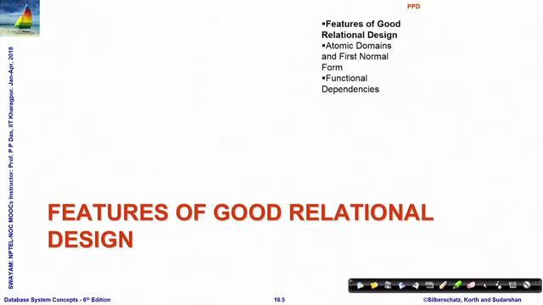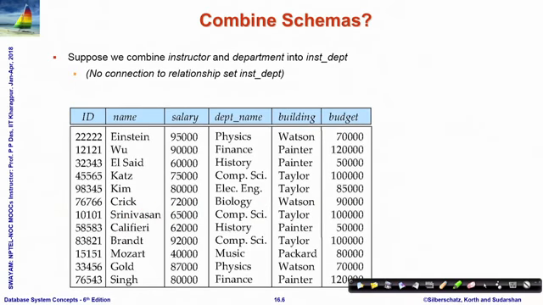So, to start with the features of good relational design, let us take an example. We have seen the instructor entity set as a relation, and we have seen the department relation. Now, let us consider that these were not two separate relations, but all the attributes were kept in a common relation. Earlier, if you recall, your instructor relation was this and your department relation was this much. So, if we keep everything together, of course, we are calling it ins_dept, but please keep in mind this is not the same ins_dept that we discussed in terms of the ER model. This is just putting these two together.